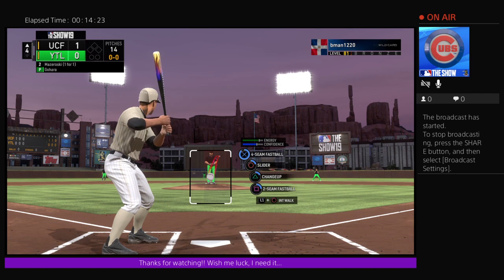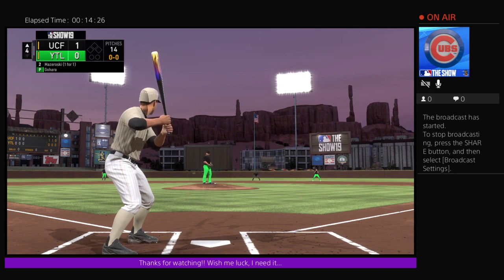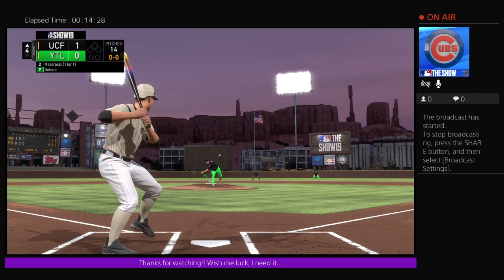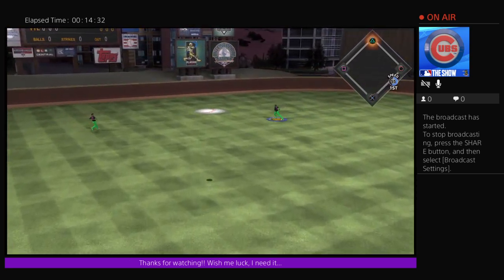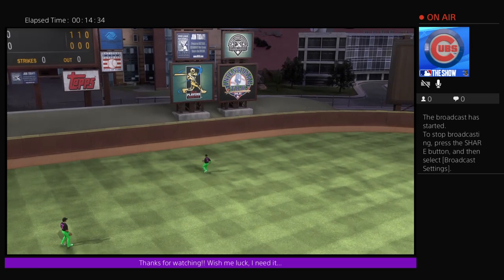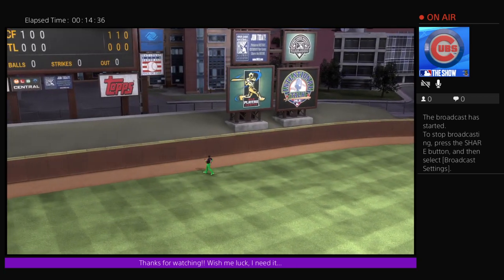Digging in for his second at-bat, Bill Mazeroski. He'll try to get it going here to begin the fourth. The second baseman. Fly ball out toward left center field, giving chase is Robles. He gets to it and makes the catch for the first out.